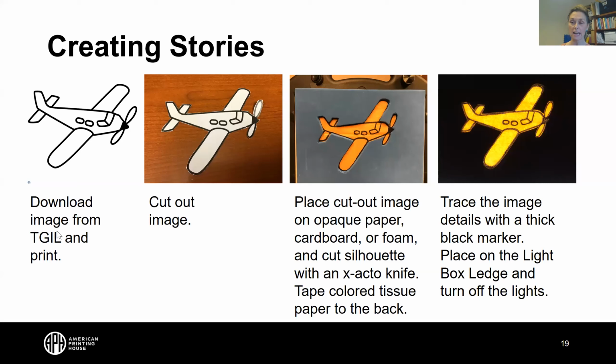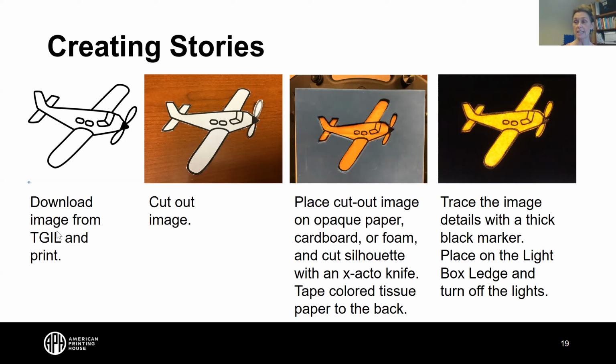Then I just taped a piece of orange tissue paper. It looks much brighter in here. I don't know why my photograph made the blue so ugly, but I just taped orange tissue paper to it, then took a thick black magic marker and marked in the details of the airplane. And the far right photo is on the LED Mini-Lite Box. I've lowered the lights and turned it on, and again, it's completely black.